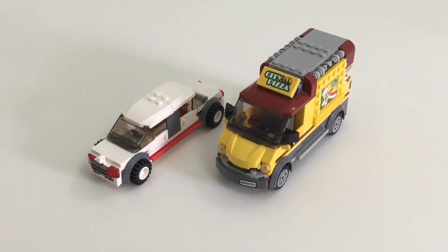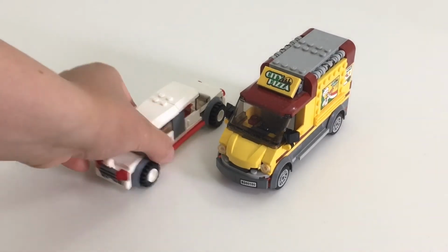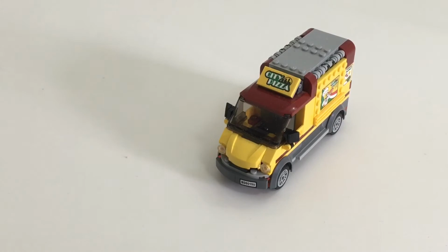So on the left, I have the Gudi limousine, and on the right, I have the Lego City pizza truck. And the sort of purpose of this test is to examine how a Gudi vehicle will feel compared to a Lego vehicle, and how all the bricks will act as one. So I hope that makes sense. But starting off this comparison, let's take a look at the Lego one first.